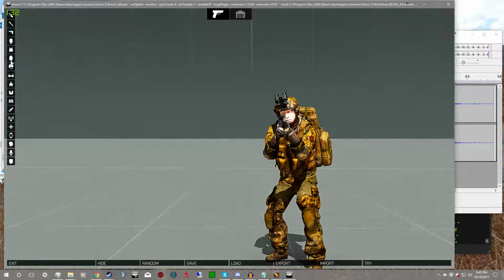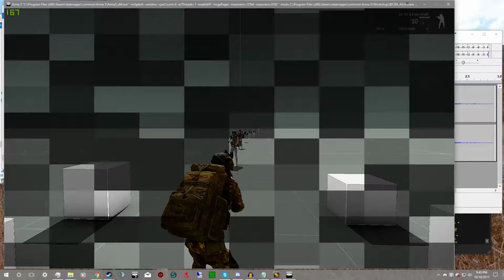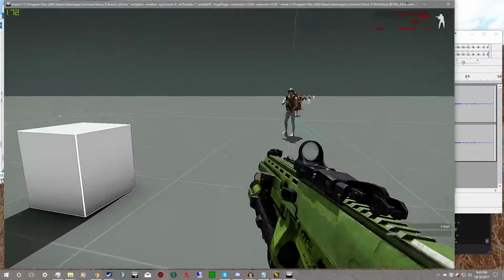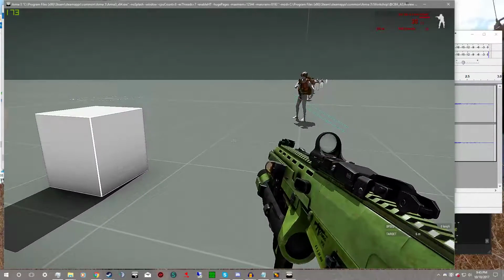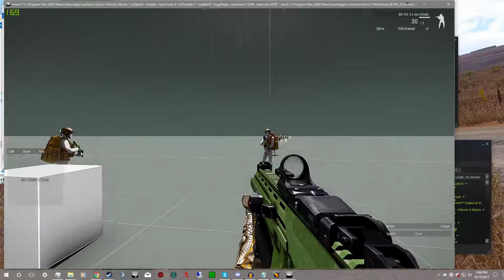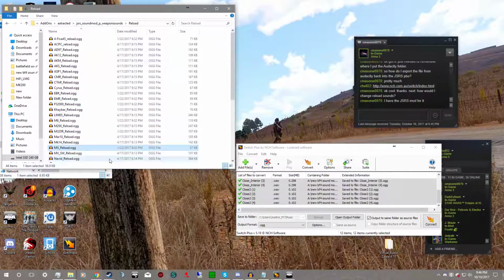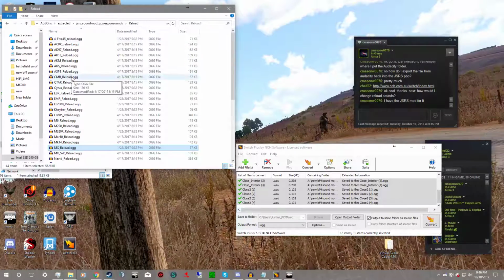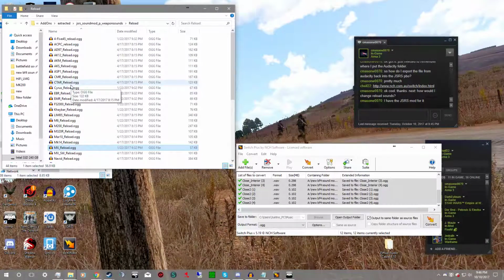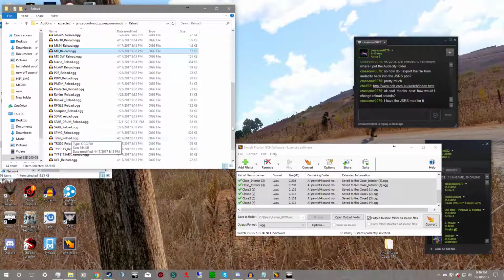And then to show it's the same sound, it might sound a little different in game because of certain things, and some other things.